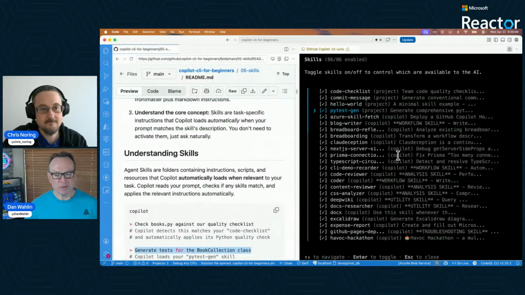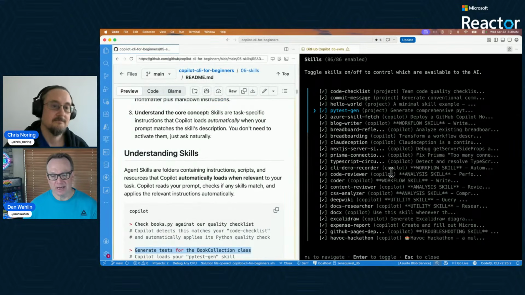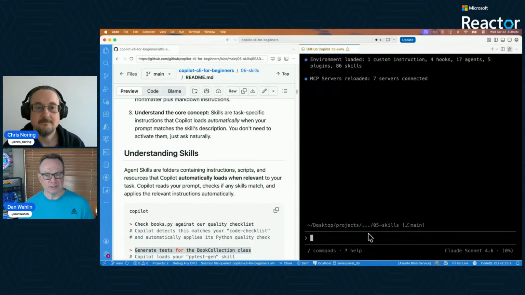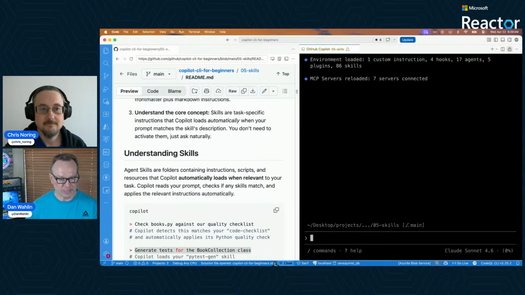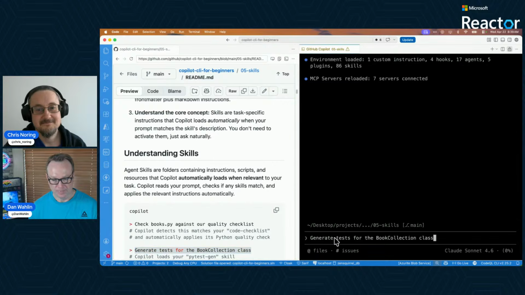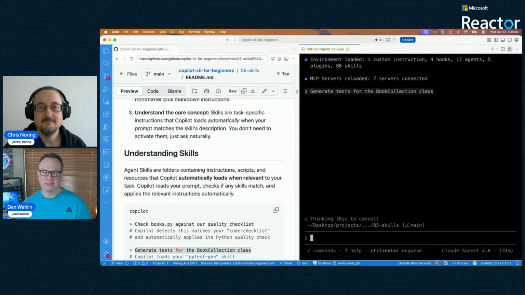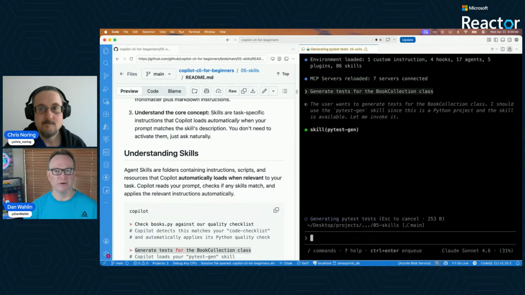So if we wanted to try this out and actually generate some tests, we totally could. We can just come on in. Let me re-grab this really quick. And just with that prompt right there, and this is the magic of skills, folks.